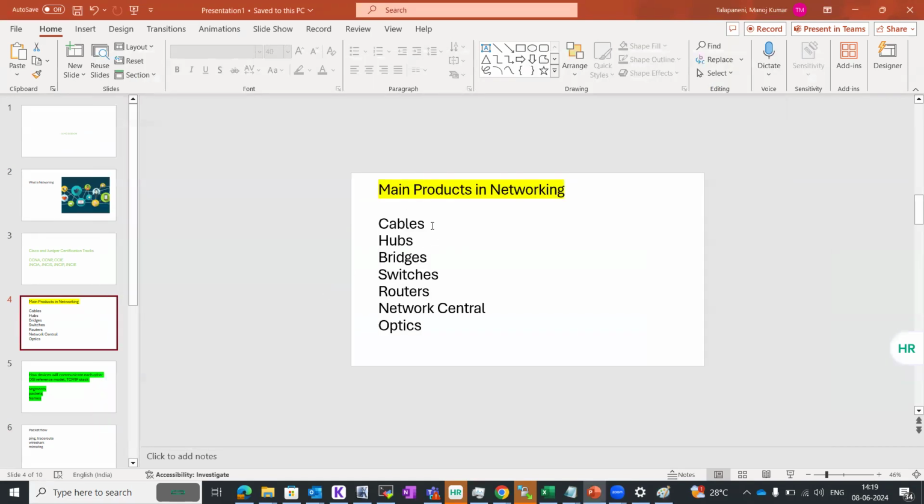When it comes to cables, we have different standards given by IEEE: Cat 1, Cat 2, Cat 3, Cat 4, Cat 5, Cat 5e, Cat 6, Cat 6a and Cat 7. Out of those, Cat 1 is the oldest cable, which used old telephony standards. Currently we are using Cat 5, 6 and 7 cables, which support speeds from 1 Gbps up to 10 Gbps. These are copper cables.